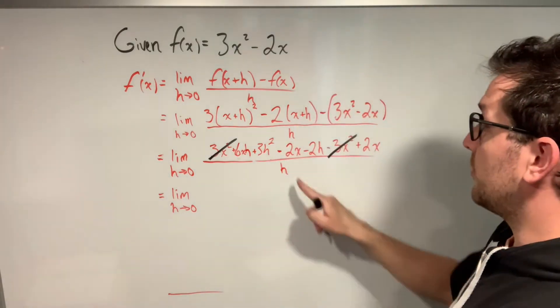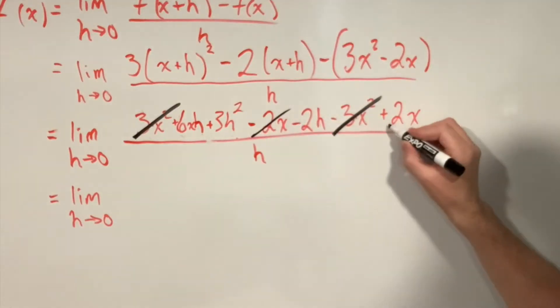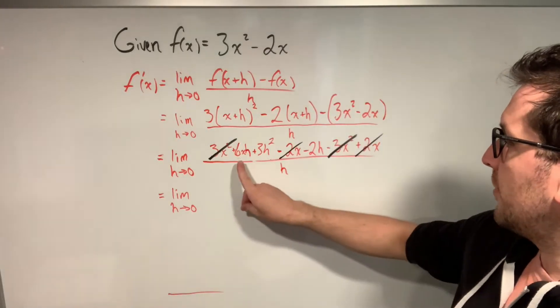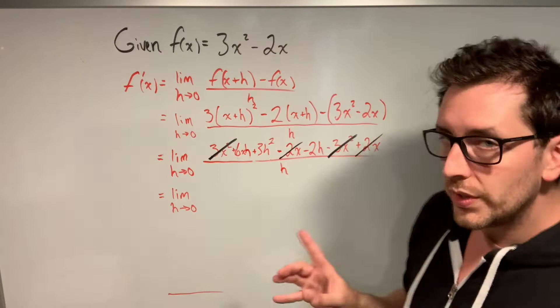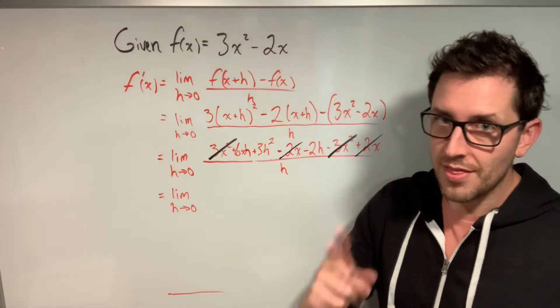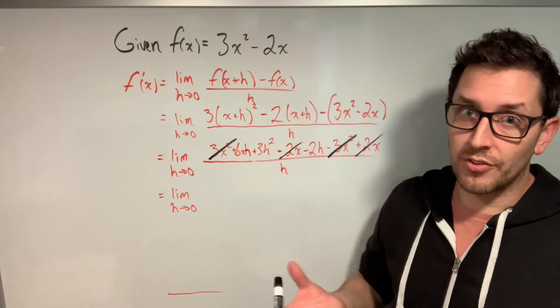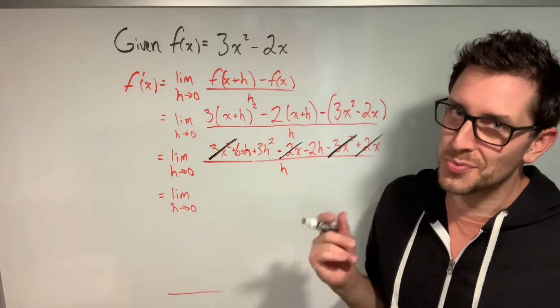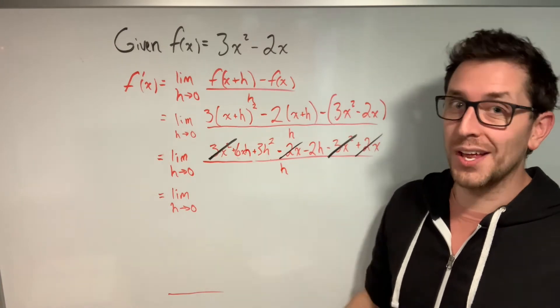Same thing in this case goes for -2x and 2x. We add those together to get zero. And if you do a quick scan, there is not a single term here that only has an x. Sure, this guy here has an x, but it also has an h. That's going to be important. So if you find yourself with a term leftover that has an x, you've made a mistake. So you should probably go back through your work and find it before you continue.